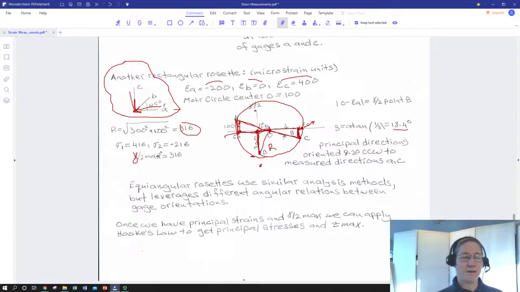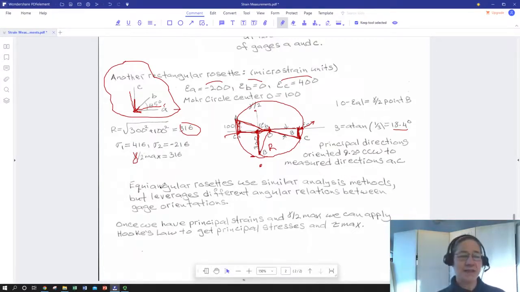And last but not least, we are specific to a point. So we could take this measurement, we could paste 10 strain gauges all over that part and see if the direction of principal strains ends up being the same at every point. If that's the case, and we already know that the material is isotropic and homogeneous, then we could say, hey, we have a pretty uniform stress state. And vice versa. Complex parts won't necessarily have uniform stress states, especially near sharp corners and changes in dimension.